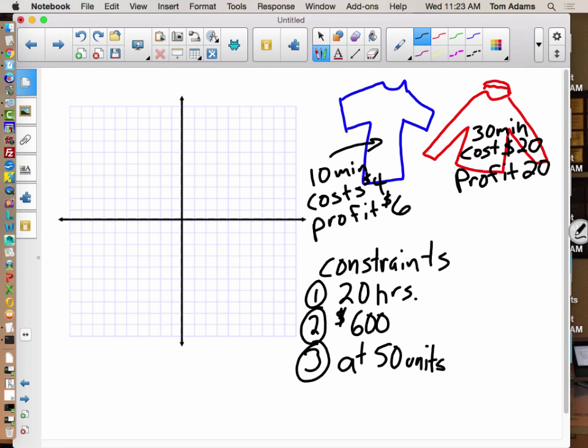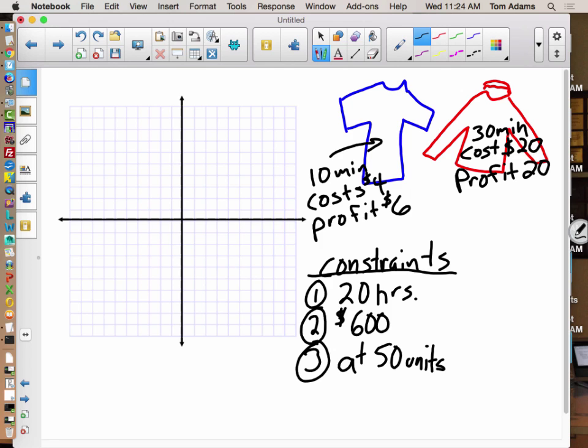Okay. So let's just kind of review. Mr. Adams is making t-shirts for the robotics team. I call them up. They tell me how much time it takes and how much it costs. They give me a quote. And I say, I only have $600. They say, hey, that's fine. How many t-shirts, how many sweatshirts do you want?